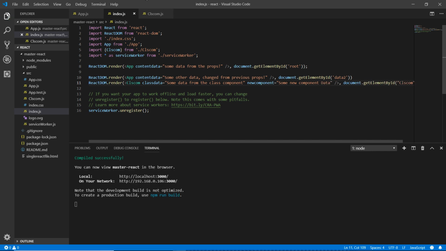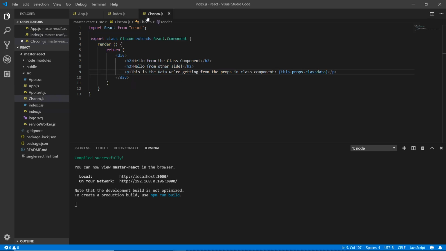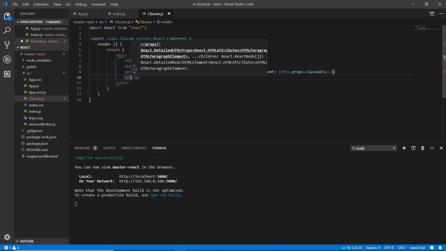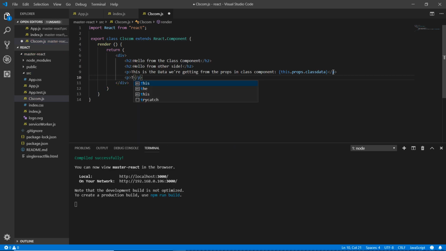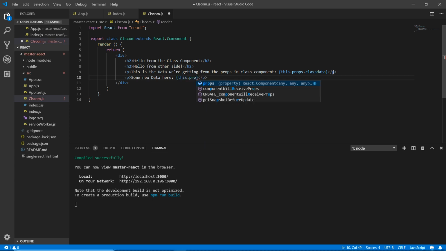Now I'm saving it, and now I'm gonna go to the class component, and now here I can go to the next line and write some new data here, and again the curly braces, and inside the curly braces this dot props dot newComponent.